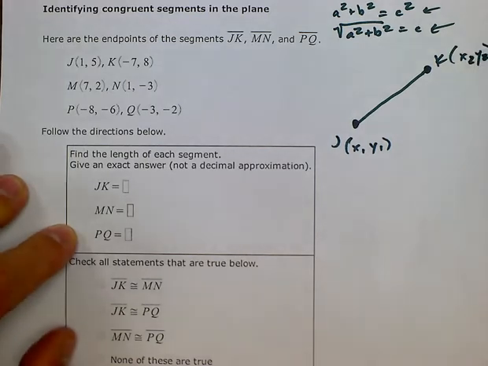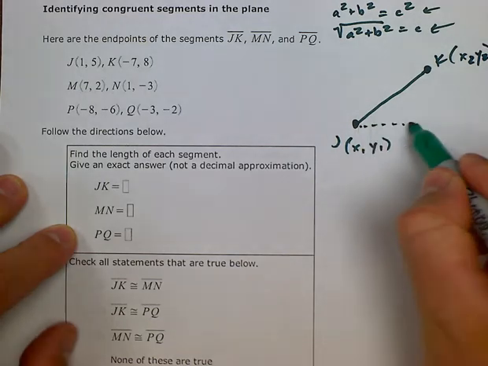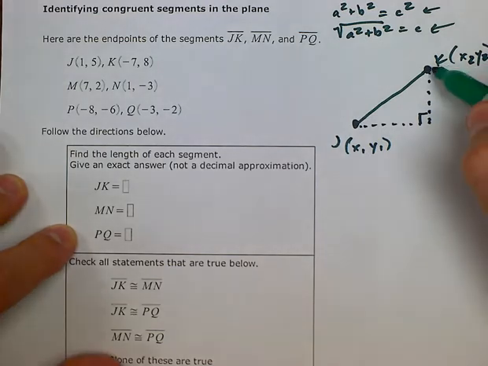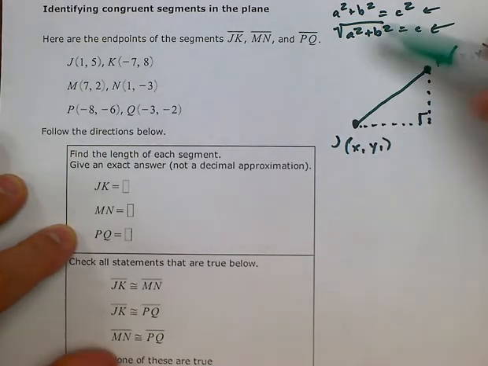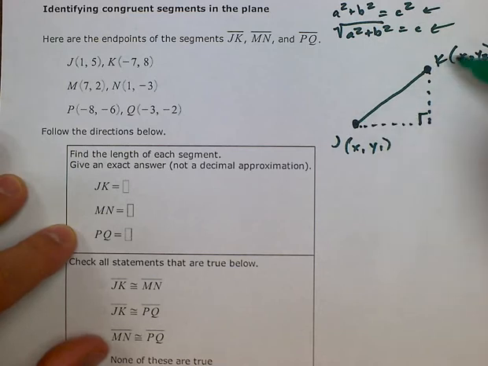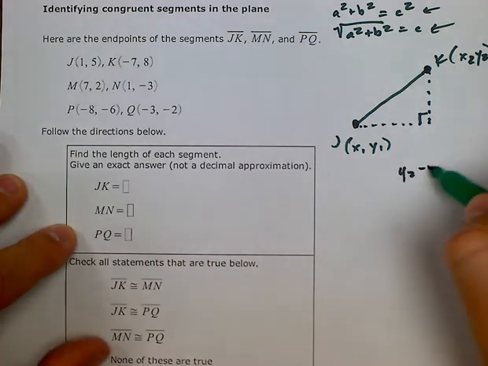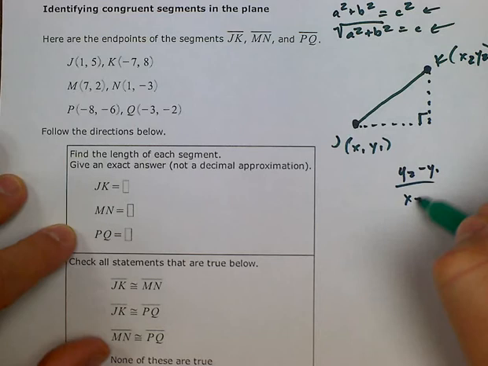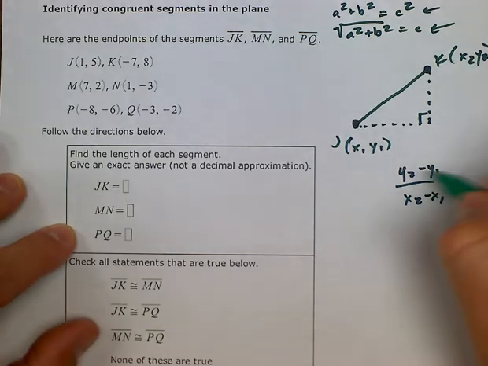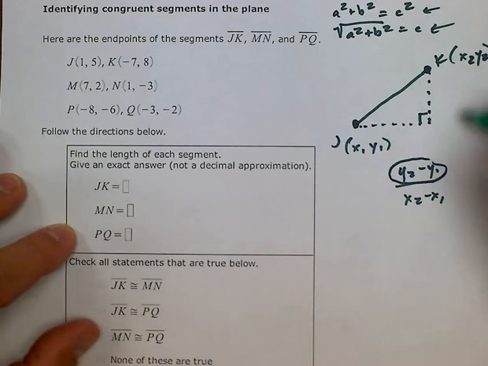And then if we created a right triangle here, this creates a 90-degree angle. Then we're just talking about the slope here, how it changes. The slope is how it changes from one point to the other, rise over run. And we know that formula, rise over run, is just y2 minus y1 over x2 minus x1. Same idea here. So we could label these. The rise, y2 minus y1, would be this distance right here.